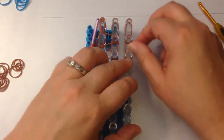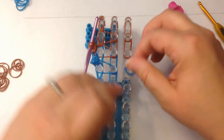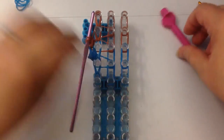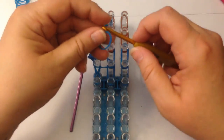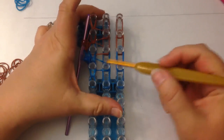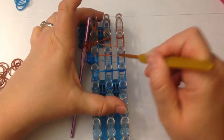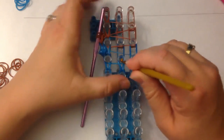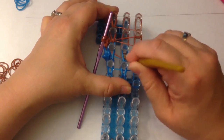Let's lay our bands. Remember, two brown, two blue, an end cap in blue, and pull the crossover bands over. And loop up.